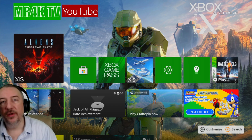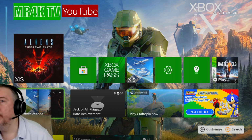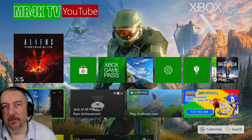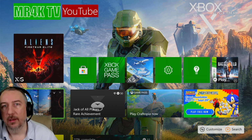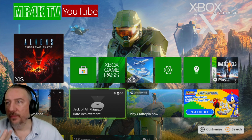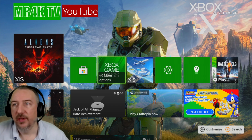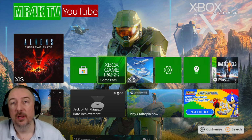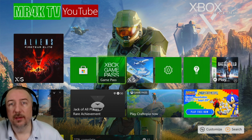Listen. Why would LG give you, the current owners of C10 from last year, this update of 120 hertz variable refresh rate with Dolby Vision? Why would they give you that? They want you to upgrade to C1. That's the whole purpose of their business, to give you a reason to upgrade. If they give you this update, then you're not gonna buy C1. You're not gonna bother.